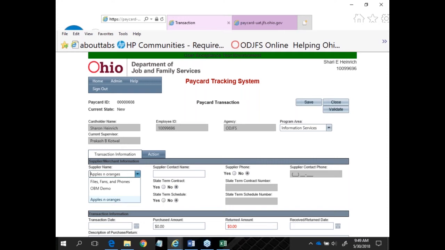You don't have to enter all the information. You might just enter the provider or the supplier name. So it's whatever your process is. When I, the pay card holder, have all the information that's required, the only thing that stops me from submitting it is if I don't have required information. So I would then submit it, and it would immediately be in my supervisor's queue, regardless of whether it's in OAKS yet. Does that answer your question?